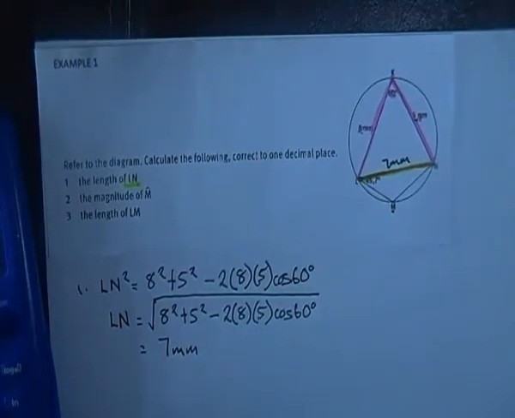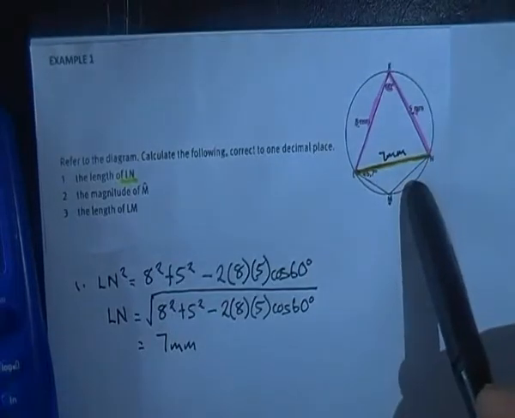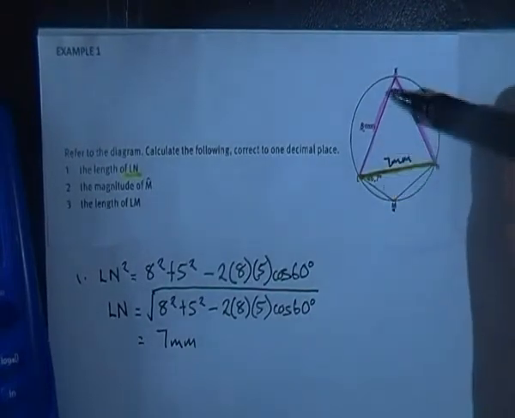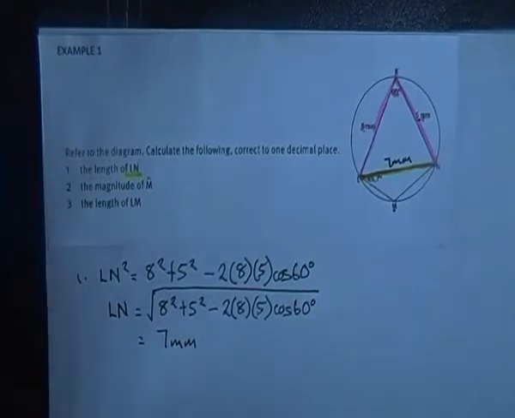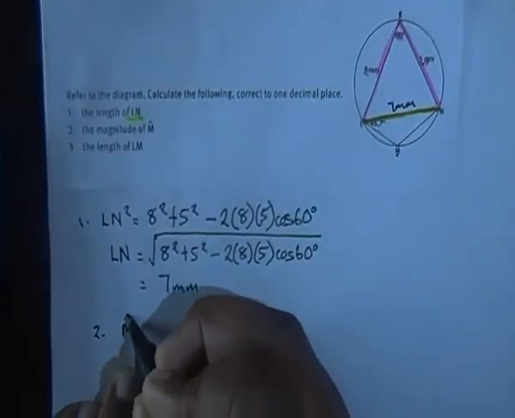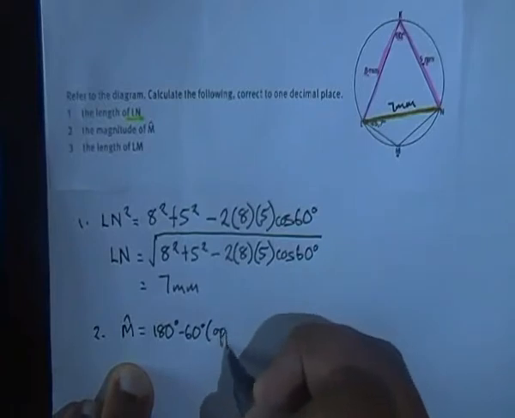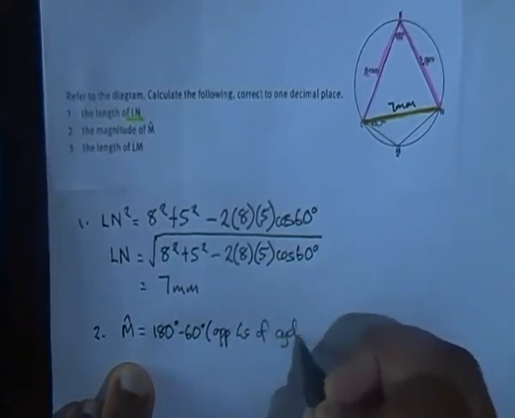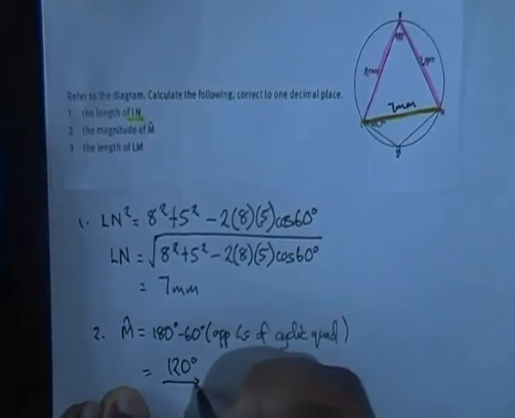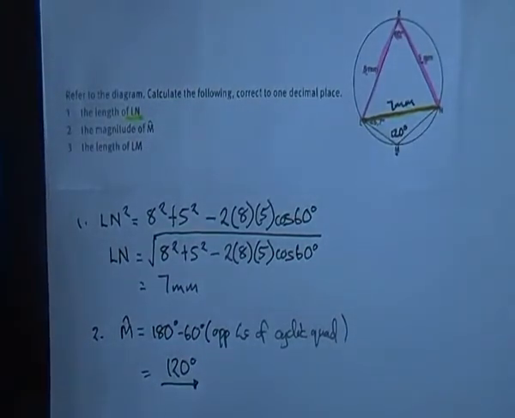All right. Well, there's something that we know from Euclidean geometry, because this is a circle. 1, 2, 3, 4, that's 4 sides. It's a cyclic quadrilateral. Now, if you remember the theorem of cyclic quads, the opposite angles add up to 180 degrees, right? So what it then means is that in this question here, angle M then will become equal to 180 degrees minus 60 degrees, because these are opposite angles of a cyclic quad. And the answer is 120 degrees. Okay, write it in, because you find most of the time we are going to need that.